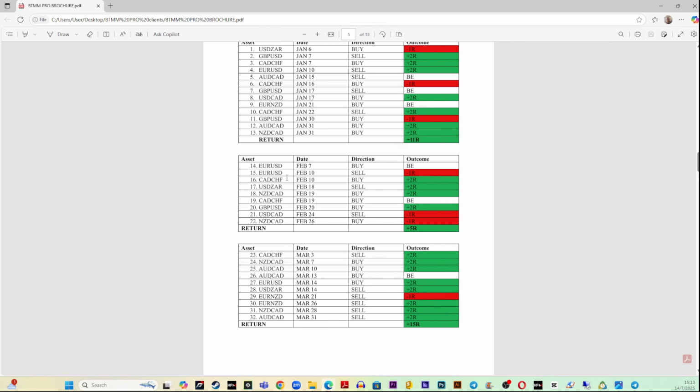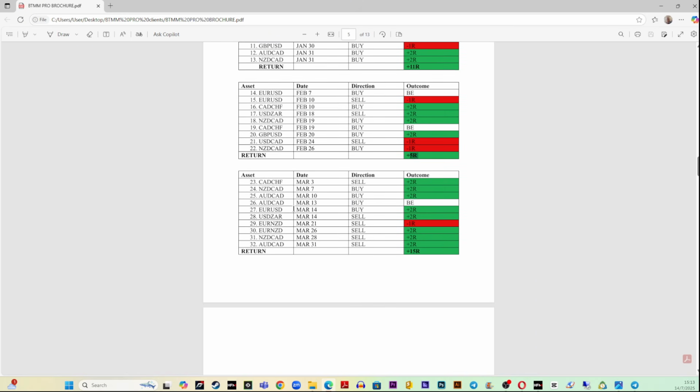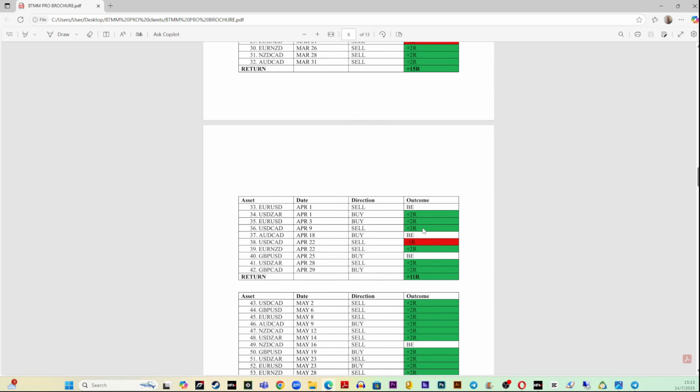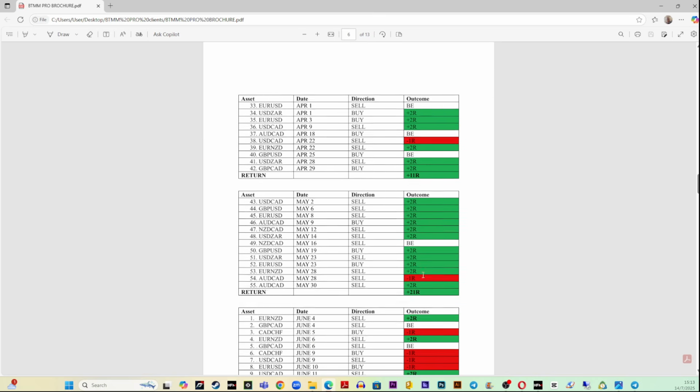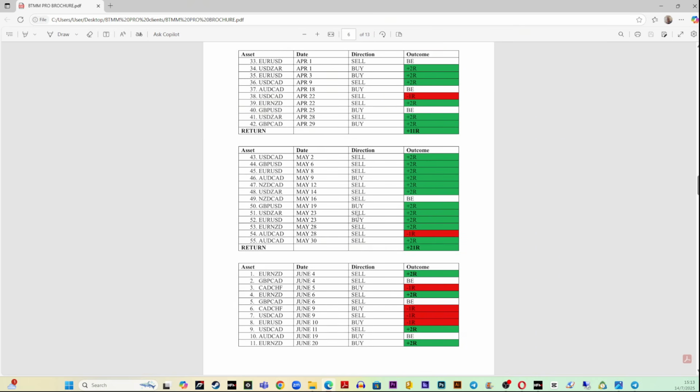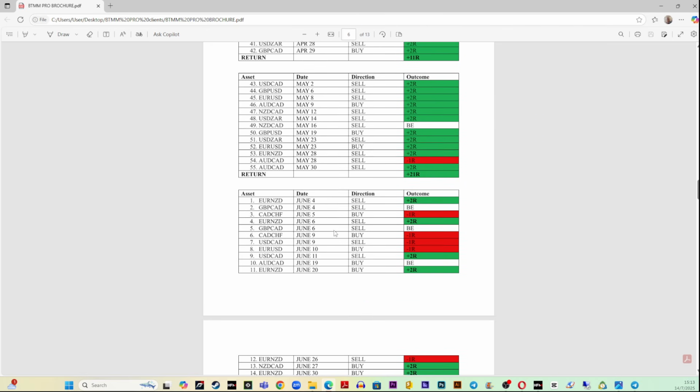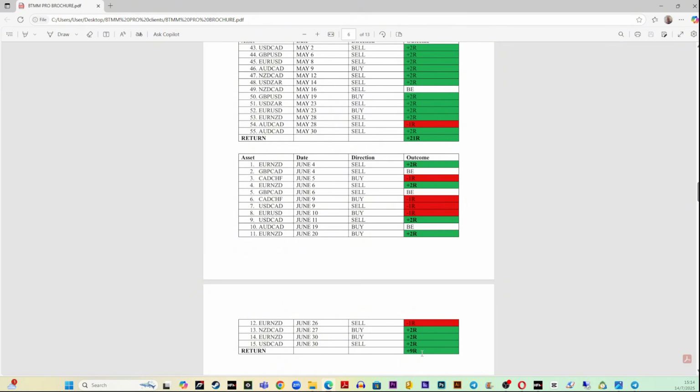All right, so this was for January, then this was for February. We can see in February the performance was 5R. Then for March the performance was high. It was 15R with only one loss. For April it was 11R. For May it was the highest with plus 21R. And then for June, the total return was plus 9R. Since we are in July, during the time of recording this video, the results are not yet available.